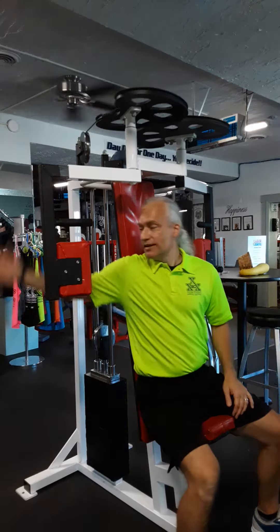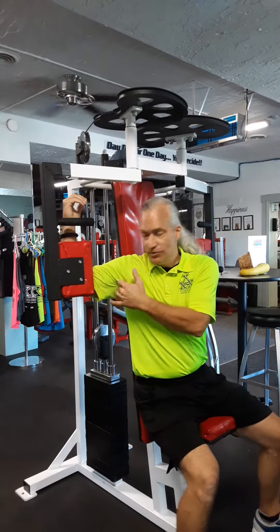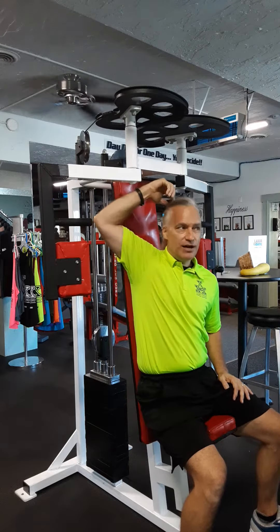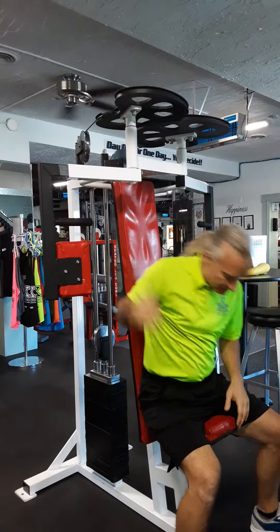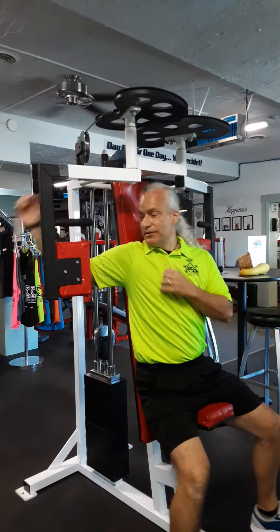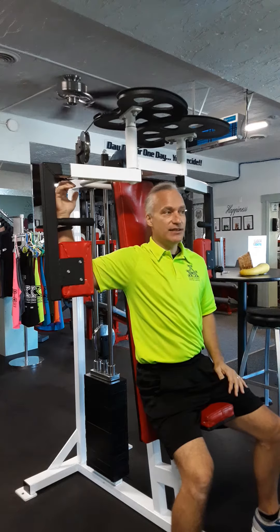The height is also important so that your elbow is into your armpit, basically parallel to the ground. You don't want it down low or up real high. For me, I'm in pretty good position right now — I could actually probably raise it one notch to be a little more comfortable in the pad, so the elbows are right there centered in the pad.